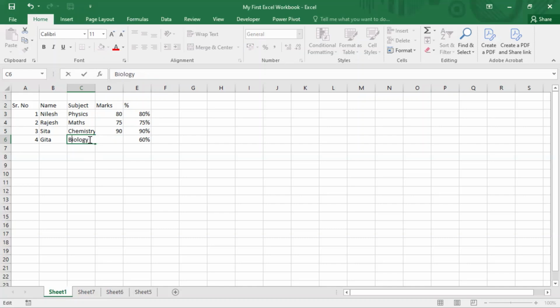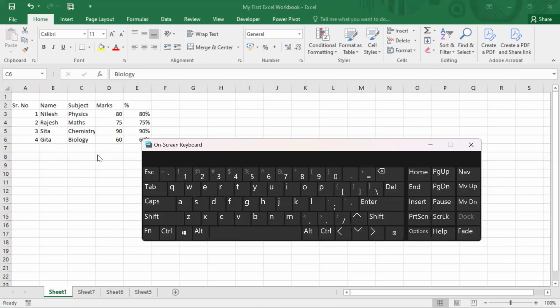Another way to modify a cell is using the function key. I press F2, and you can see the cell has gone into edit mode, so now I can enter a value within the cell. To be fast, I will always try to show you keyboard shortcuts to do your work faster.